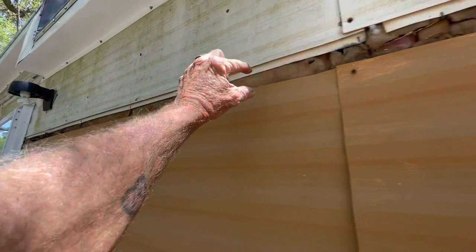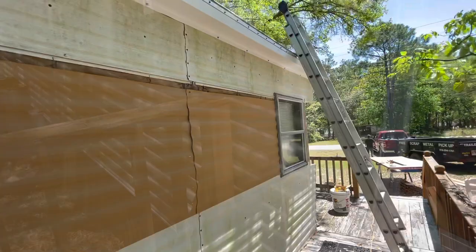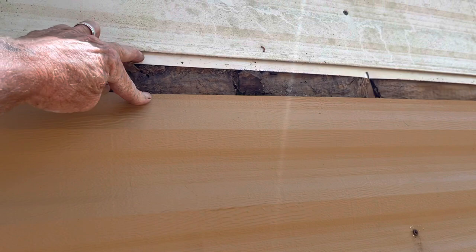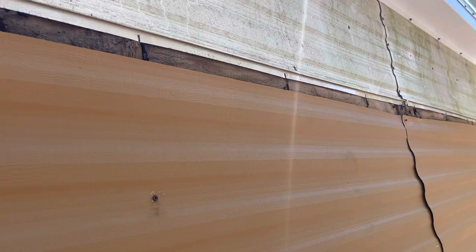The only difference you'll have is because the panels are not three feet wide, you will have a strip all the way across there and it's going to be a small strip - it's going to look like this but it will be that wide. This panel from here to here is 36 inches wide. Don't ask me why, but they don't make a 36 anymore - they make a 34 and a half. So that leaves you a couple inches short. But it's going to look beautiful when we're done, I promise.